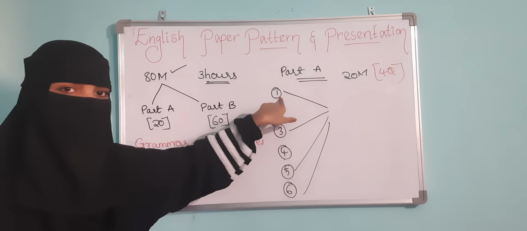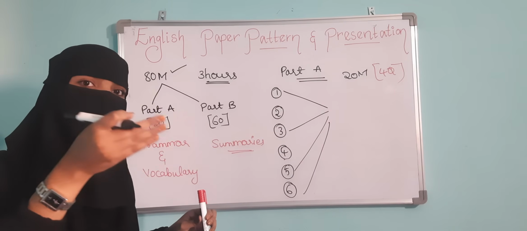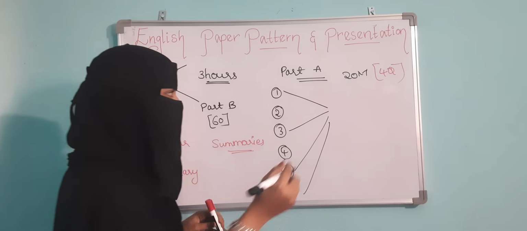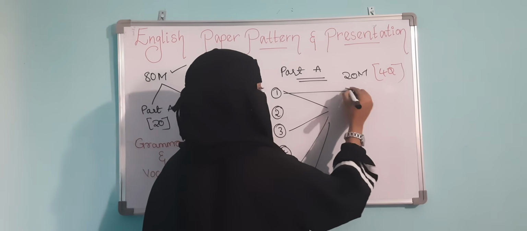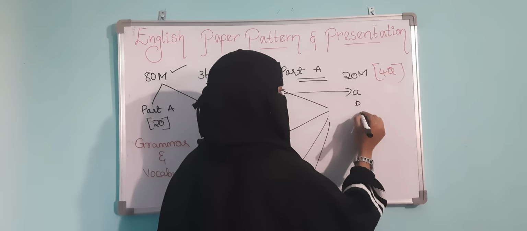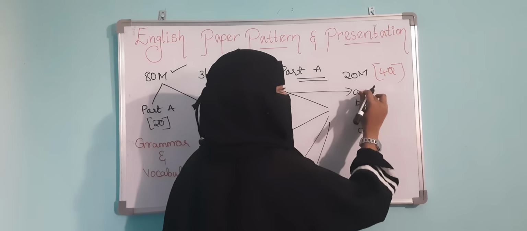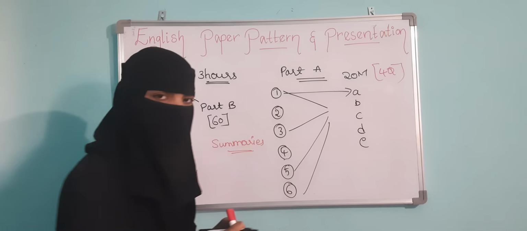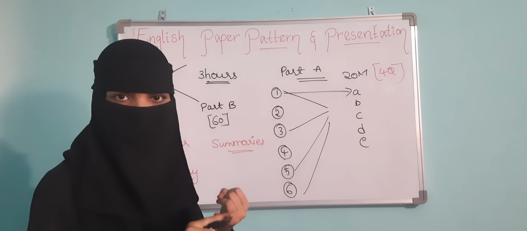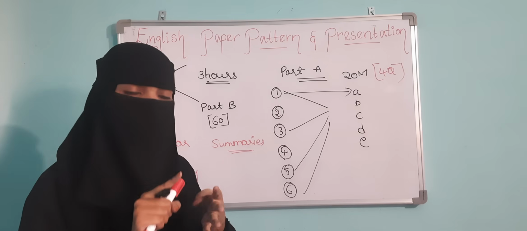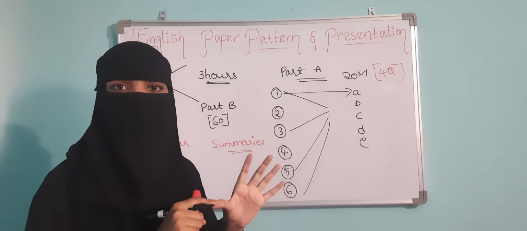And in each question, again you will have 5 different parts. They will be giving you A, B, C, D, E, that is 1, 2, 3, 4, 5. In the grammar and vocabulary part, you have monophthongs, diphthongs, glitches, paragraph expansion, note taking, and note making.